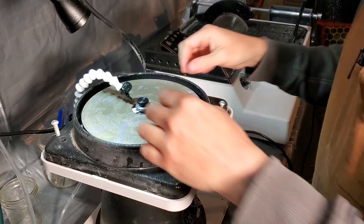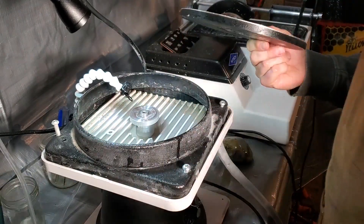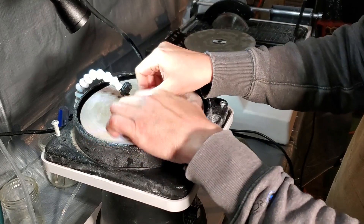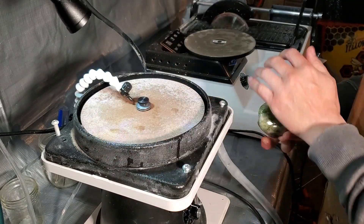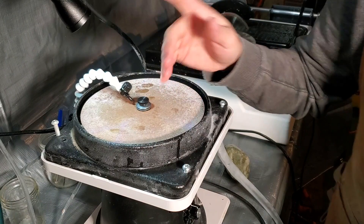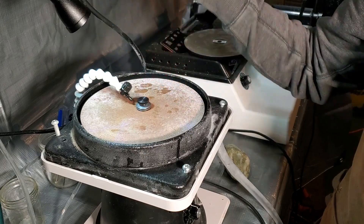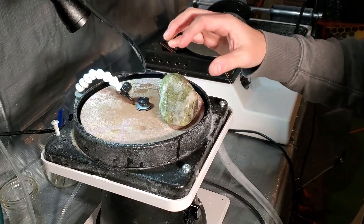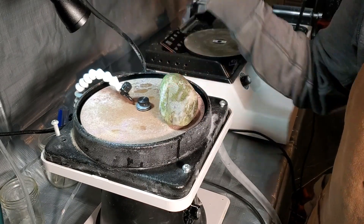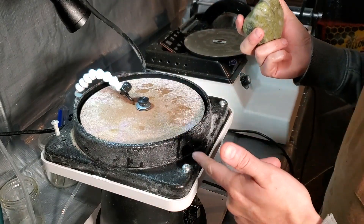Let's move up a grit and keep going — that's going to look really nice when it's done. Just finished up with the 180. When you buy the machine, it doesn't come with an 80 grit sanding disc; you have to buy that separately, and it's super worth it. If you're cutting with a tile saw, it's even more important because you're going to be putting those deep grooves in. The 80 grit pad does an excellent job of getting those marks out. Make sure you double and triple check that those grooves are gone before moving on, because the softer grit pads just won't get them out. We're at 325 right now.